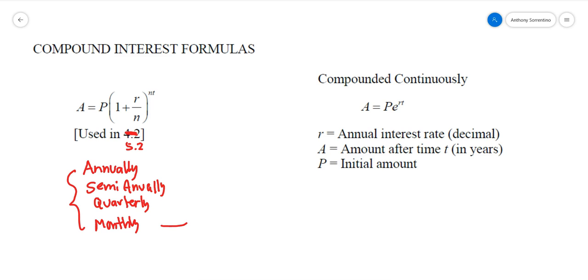This is the one you use. This is the regular compound interest formula. Now, if it says compounded continuously, which basically means you're taking the interest rate, splitting it up into infinitely small parts, and applying it an infinite amount of times, this is the one that you would use. There are not many bank accounts that compound continuously, but there are things in biological systems that have continuous growth rates. Compounding continuously basically gives you the maximum effect of compounding.